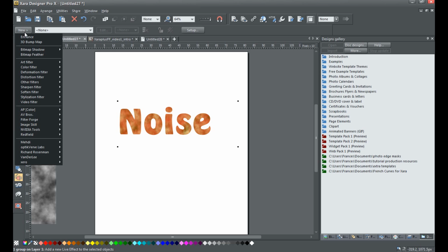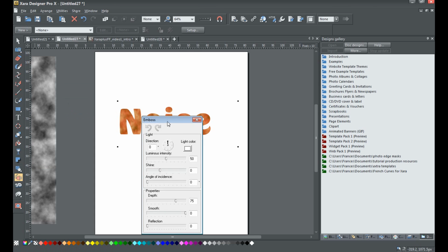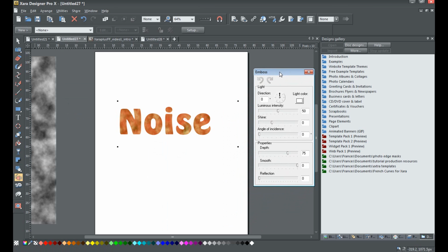And I'm going to go down here to the stylization filters, and we're going to have a look at Xara's emboss effect. I'm just going to quickly apply this so you can see how this is embossing the pattern, giving it kind of an interesting effect.